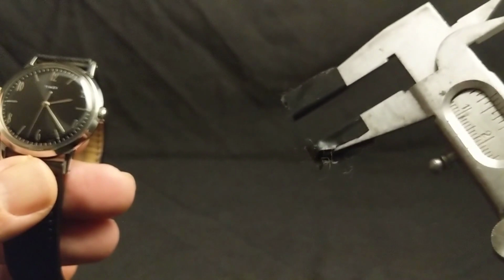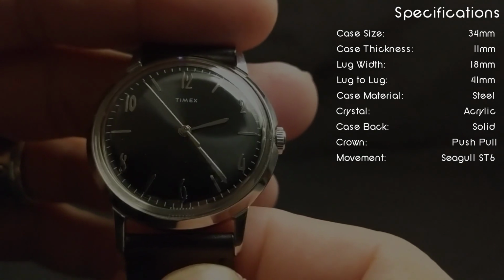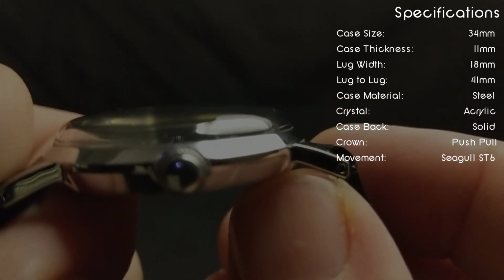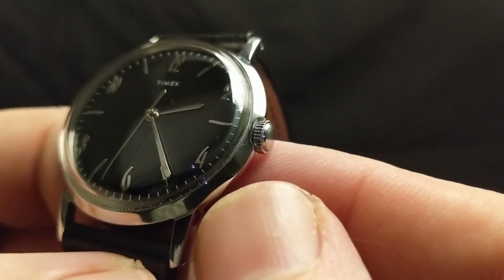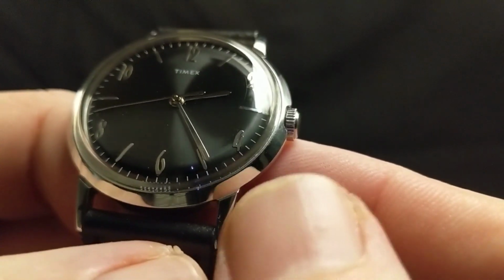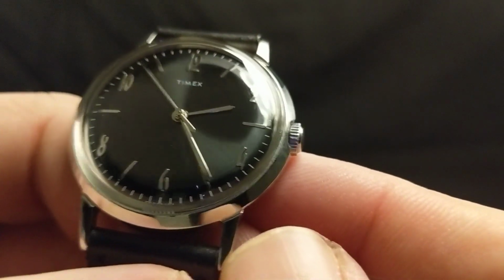Alright, so I dug out my beat up old calipers and did some measuring. With these hand winding reissue watches, I think the case size will be a problem for a lot of people because these are only 34 millimeters. The lug to lug is 41 millimeters. The case height, including that amazing crystal, is 11 millimeters. The lug width is 18 millimeters. And I believe the movement within this is a modified Seagull ST6. And that was according to an article that I had read where they dug through Reddit, and that was what one person had uncovered, but Timex never really specifies the movements that are in here. But the ST6 is actually an automatic movement. So if they did go with that, they modified it to be a hand winder.